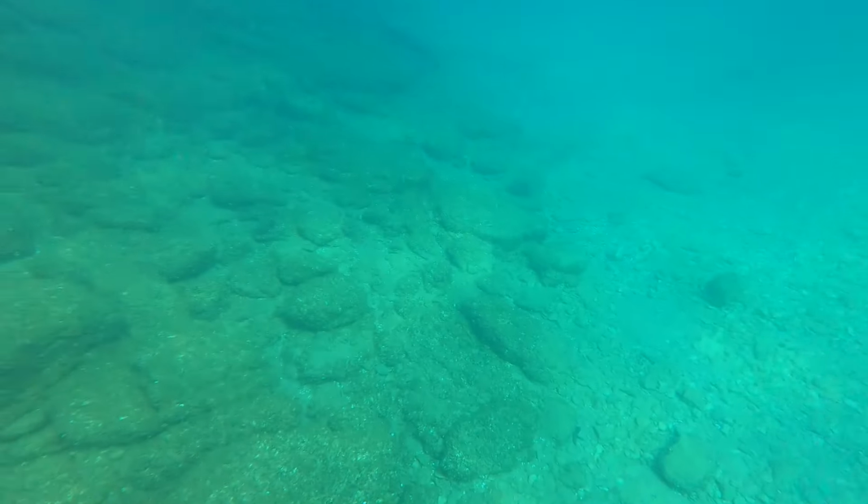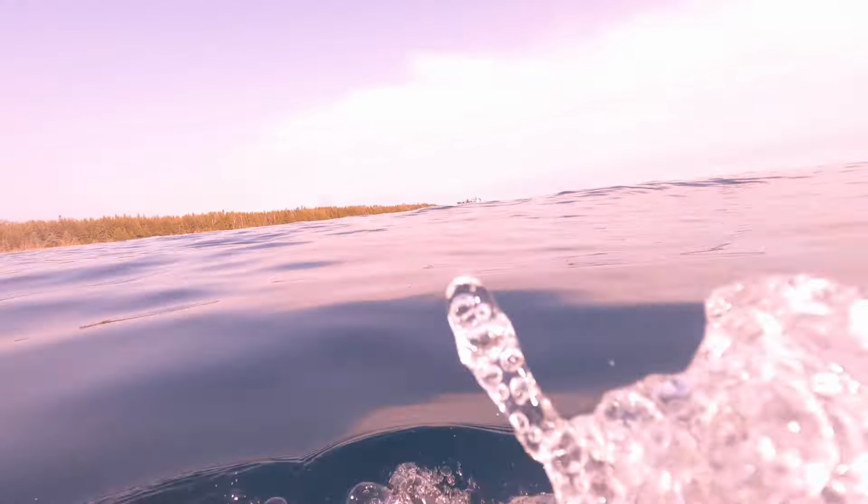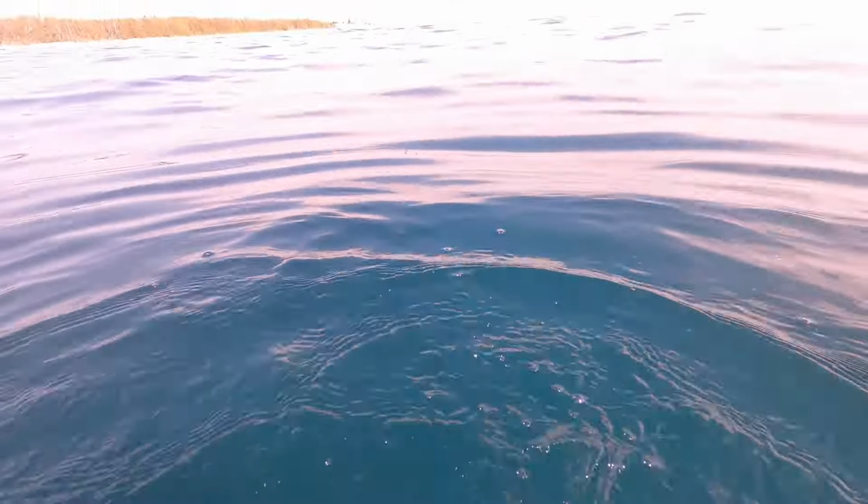And if you look to the left right here, you'll see a white bag, a plastic bag right next to the rocks. Of course, there's always some kind of plastic everywhere we go at some point. So, as I've always said, clean up the lakes, clean up the waterways, clean up the forests. It always brings you good karma, you know. So what's the worst that happens? You clean up the lake and maybe you get a fish, you know, as a result of it. And I've always liked to say that. So go ahead and do that. Kind of reposition myself over it, make the dive down, and take care of that.